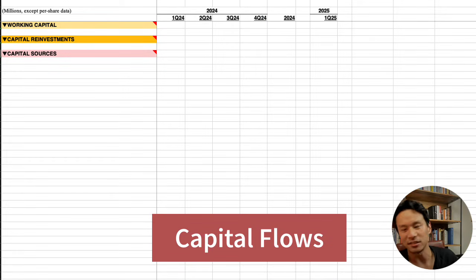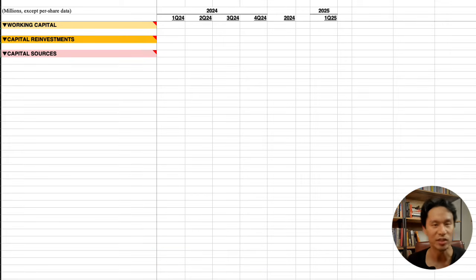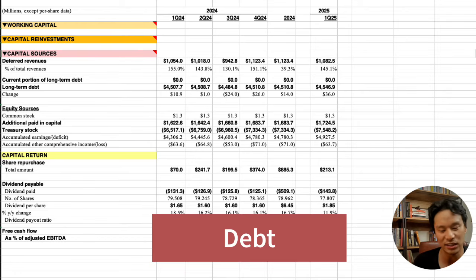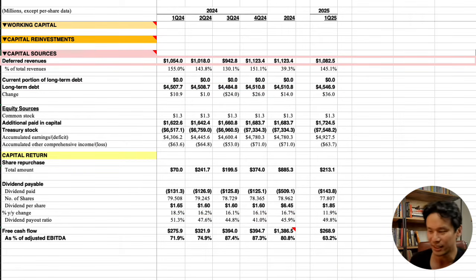But last step is now that we have the business modeled, we want to also start thinking about the capital flow. So how money is flowing in and out of the company. So this is where the step 5, where we're thinking about the capital sources of the business. Now, if you want to take a step back and think about where does a company actually get money from, right? There's really just two sources. First is you can borrow money, so that's debt. There's actual debt that you get from borrowing from investors or from the bank. There's also deferred revenues, which is sort of like borrowing because that's just cash up front from customers, right? Like if they're signing on for an annual subscription, they pay it up front.